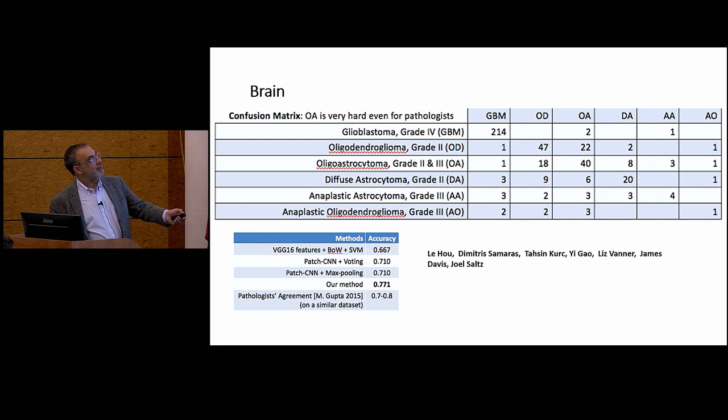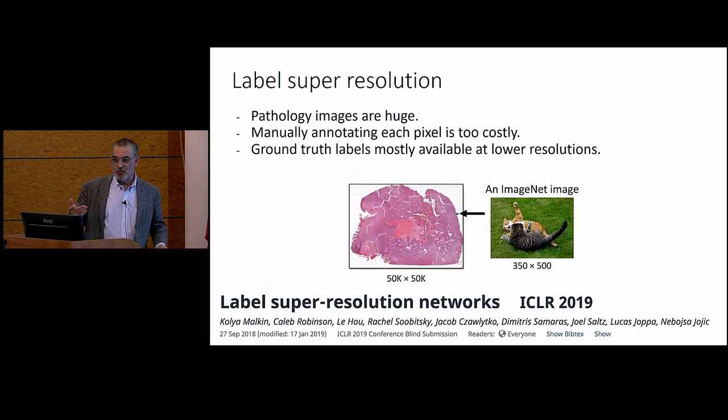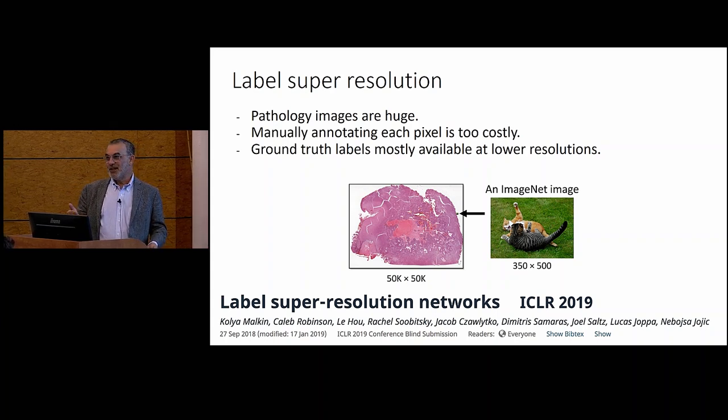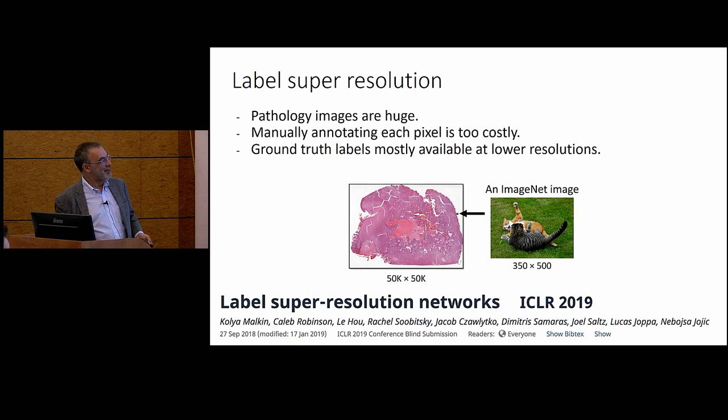But when you looked at the confusion matrix, it turned out that the major things that people look for, such as GBM, were very good, while classifications such as oligoastrocytoma, which has been dropped because humans did very badly on it, we also did very badly on. One of the ways we validated this, and we published this in CVPR as well, is that pathologists seem to agree at 0.7 to 0.8 on these sorts of studies. I think the Google study that I cited is much better at really nailing down pathologist versus algorithm agreement, but we don't have as much money as Google. It's a huge amount of work to do, but I thought it was very valuable.